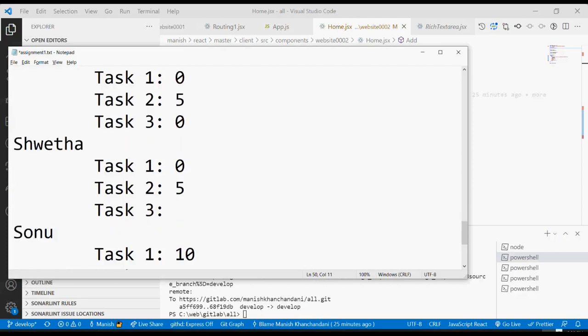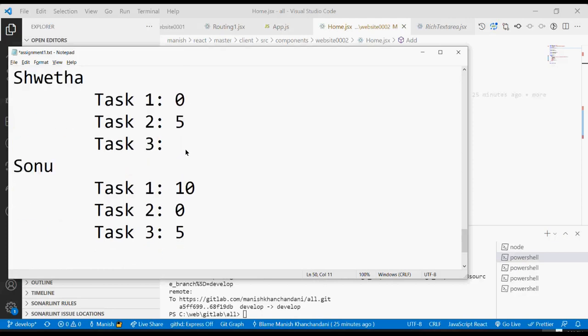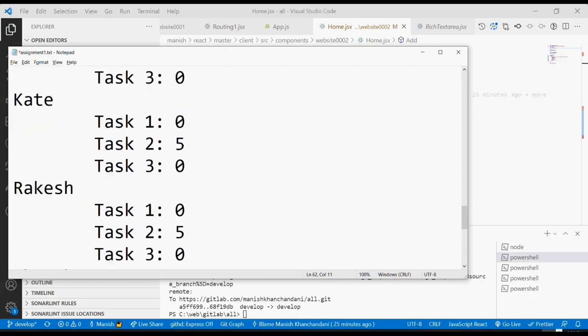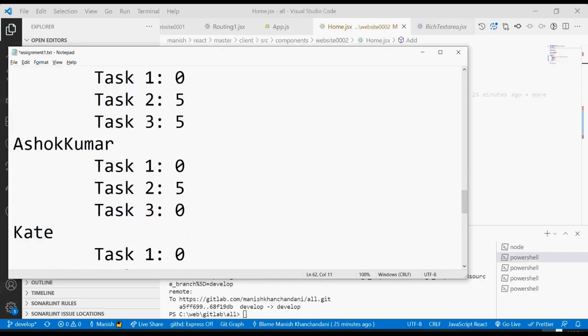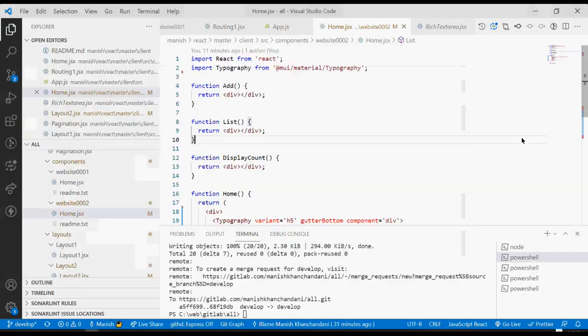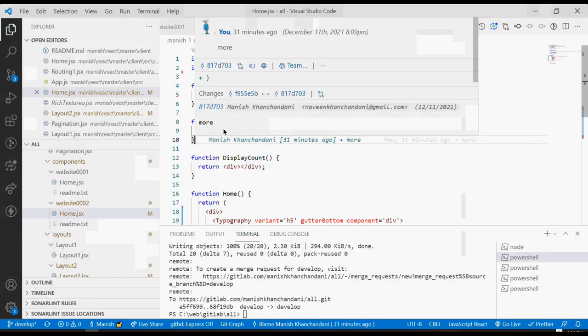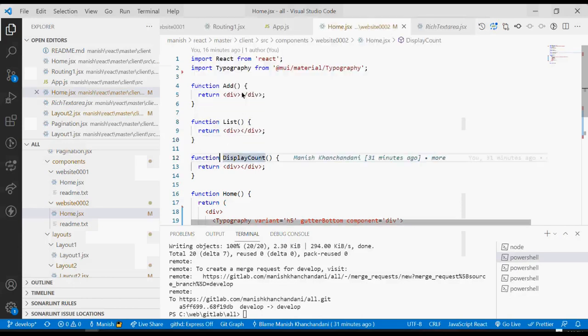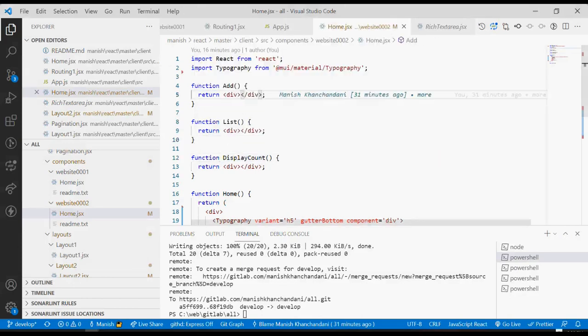Okay, now everyone is done. Shweta is not here today, so she will get 0. Okay, now I will build it, and then I'll go with each one, and I will tell you why your solution is not right and what I expected from you.